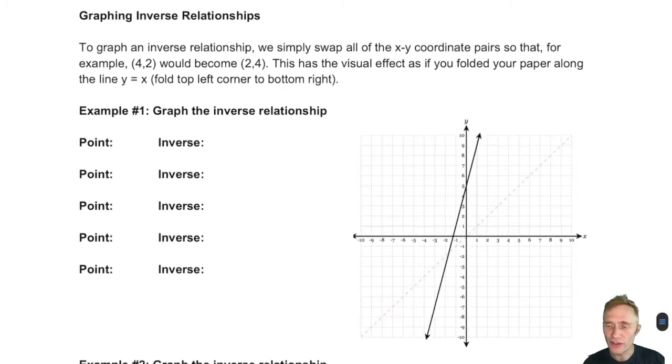What you're going to see, and you'll see this when we finish, is that this has the visual effect as if you drew a line. You can see on this graph up here, there is a dashed red line that goes from the bottom left corner to the top right corner. Finding the graphical inverse of a function is like folding your function over that line, y equals x.